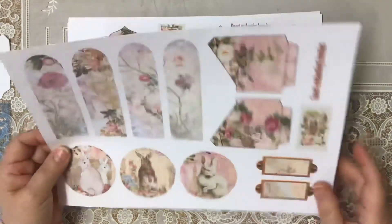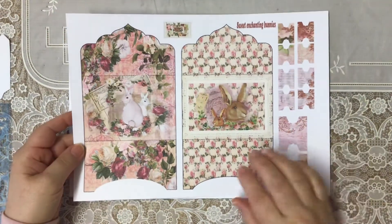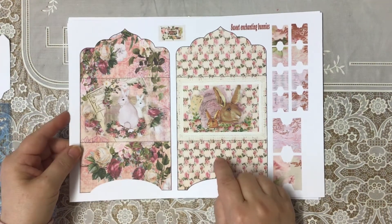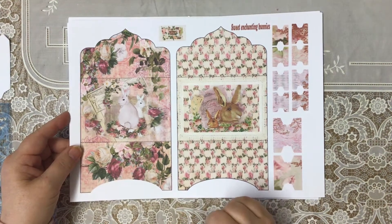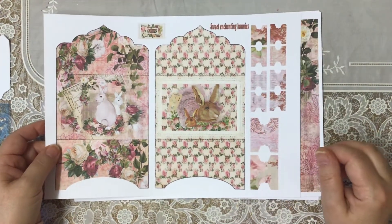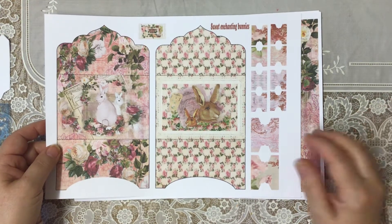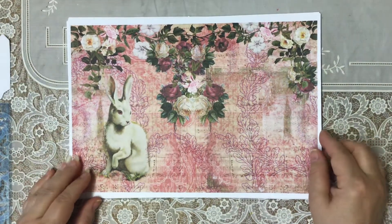There are a couple of labels here. I've got two beautiful envelopes and I really love this style of envelope because you can keep it open and use it as a writing space or journaling space. It's the first time in a long time that I've seen tags on a kit. With everybody trying to get hold of the whale tail punch, a lot of people are making their own, so it was really lovely to see them. This is the first page.